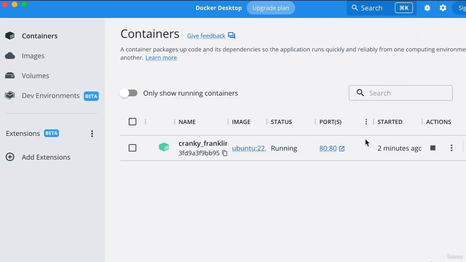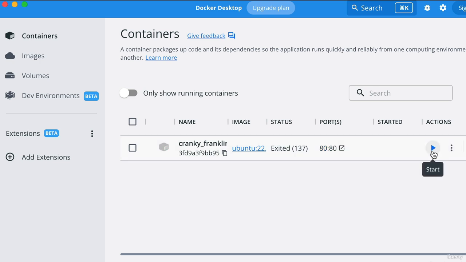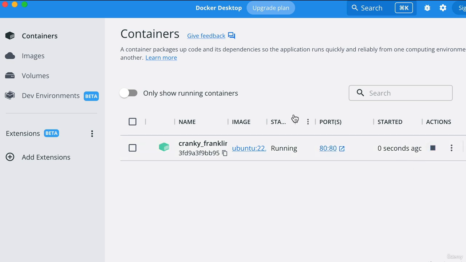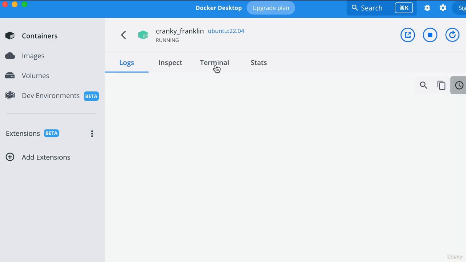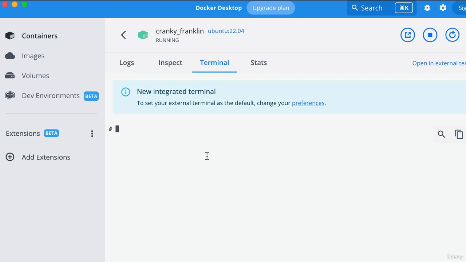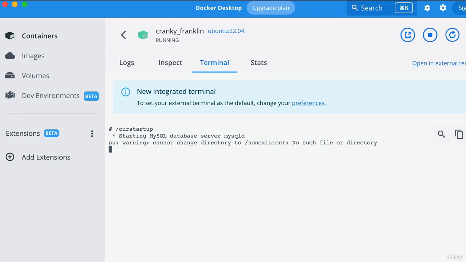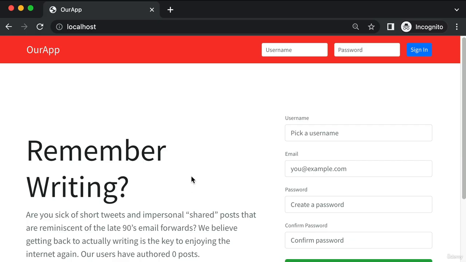So if I actually go in and stop my container and then start it up again. And now let me actually wait, like maybe 10 to 15 seconds. Let me click in, go to the terminal, and then wait another like 5 to 10 seconds. And then now if I say /our startup. Cool, let me go refresh. Cool. That's still a bit inconvenient. Don't worry, you would not need to do that on a real VPS. When we get to the real VPS lesson, everything can be set up so it just starts automatically whenever the server reboots. But for this Docker container, this is a solution that I think works okay.